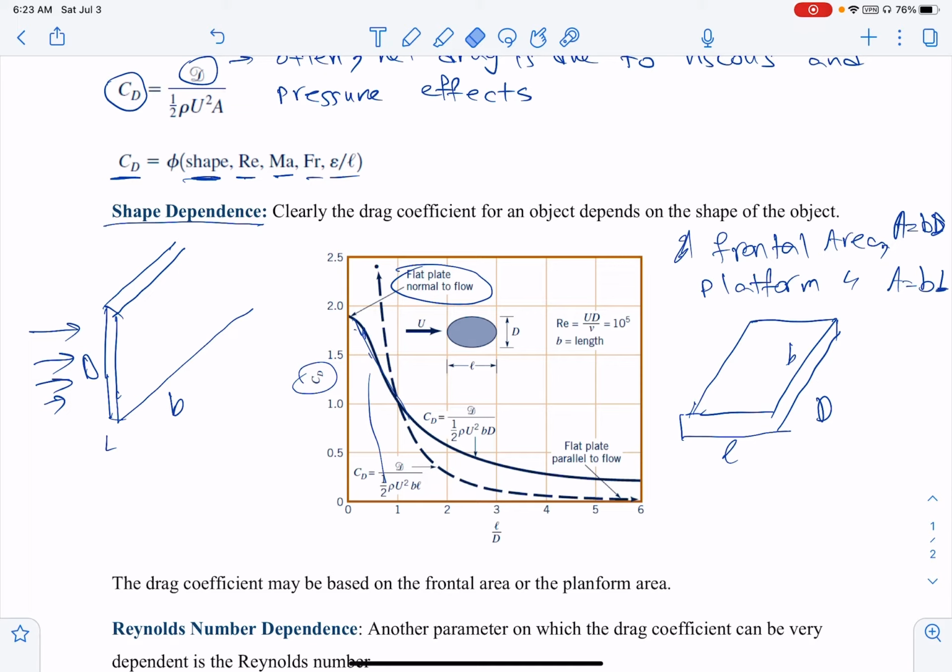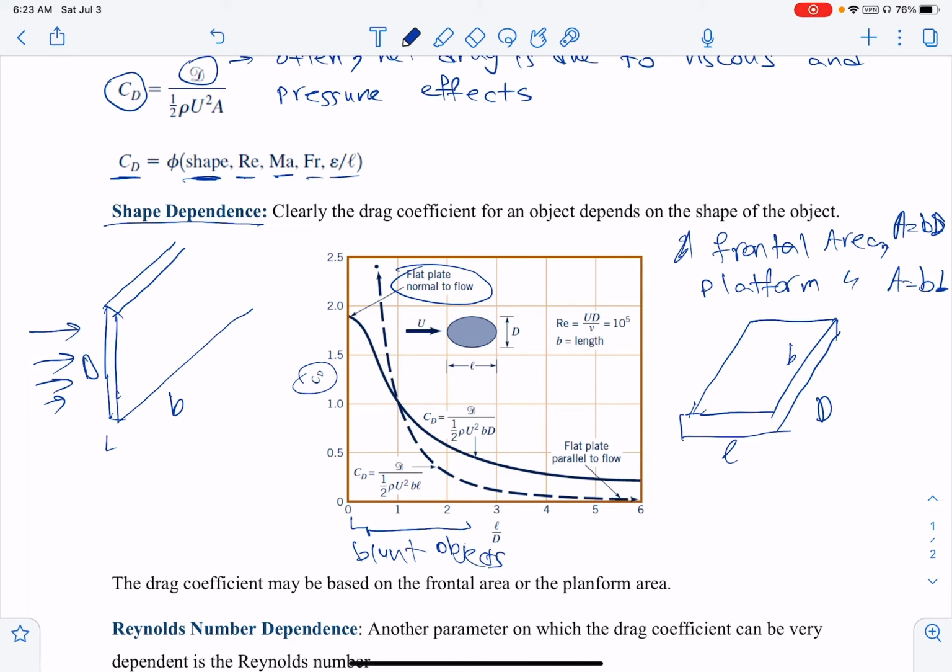So the dashed one is for the parallel to the flow, and the solid line is for the normal to the flow, right? So this is what we have here, and then here we have it for the blunt objects.